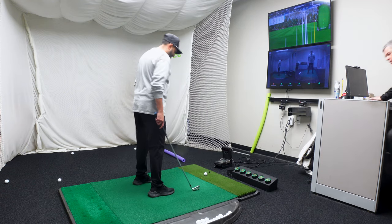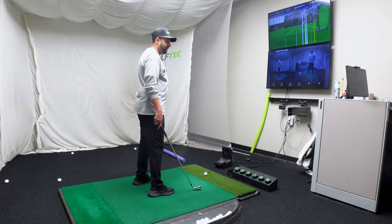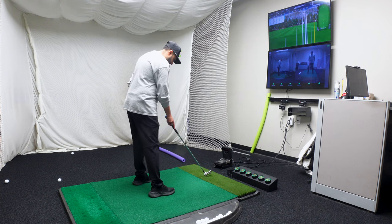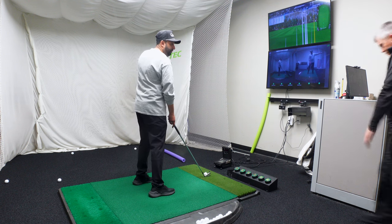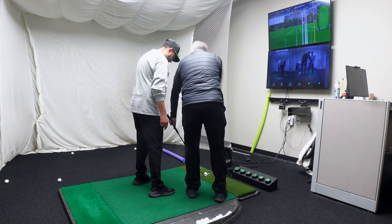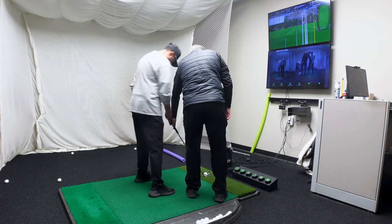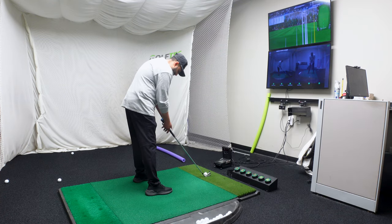I just think I do that because I turn my body and then I don't compensate for moving it to the center, right? Right. Because like now it's in the center of my stance, right? But now I'm aiming over here though, right? So set the club down to this. Now align yourself to the path, your body. Then take a grip for it. You're ready to get this one.